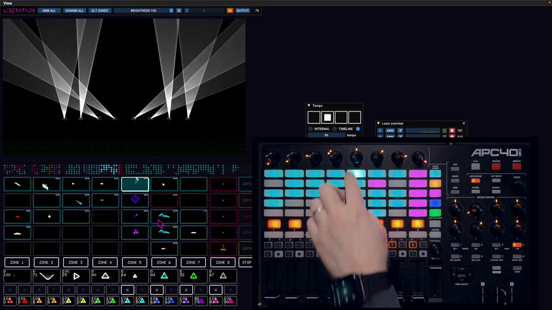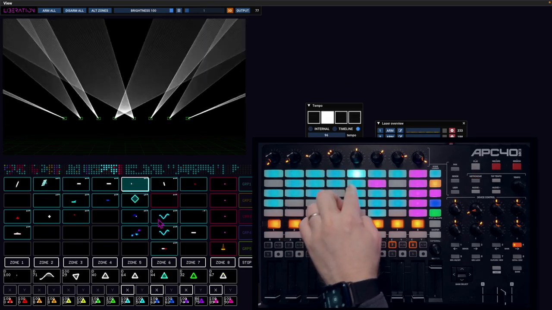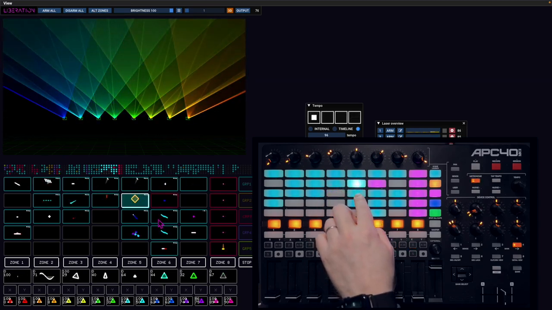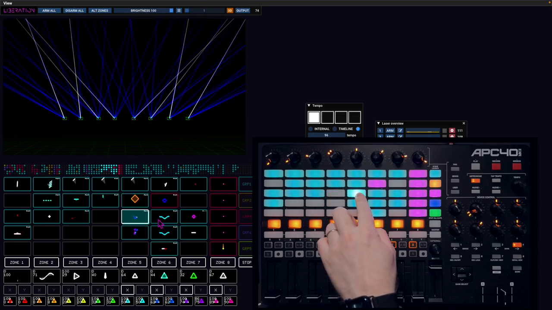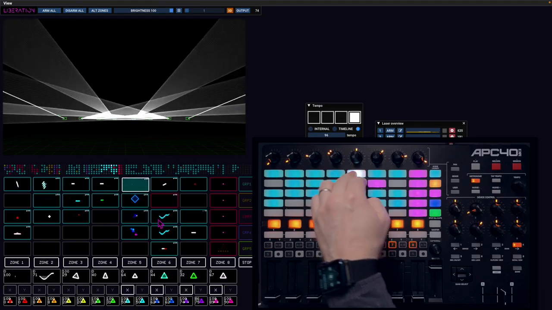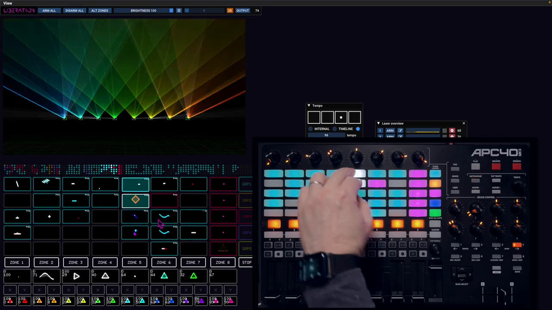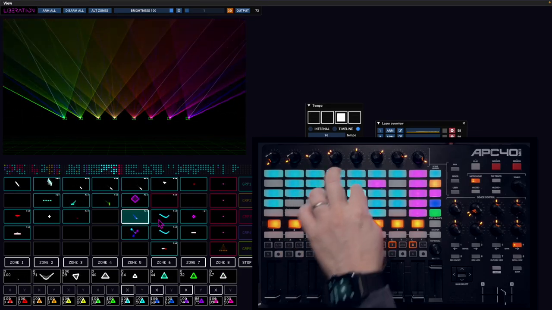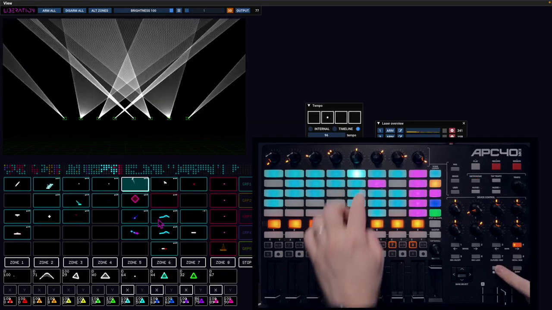The clips are arranged into groups, and each group has its own color. If you start another clip within the same group as the one that's already running, it will replace that clip. If you push and hold a currently running clip while you start a new one, the first clip locks in. Or you can just press the shift button when you're starting a new clip.